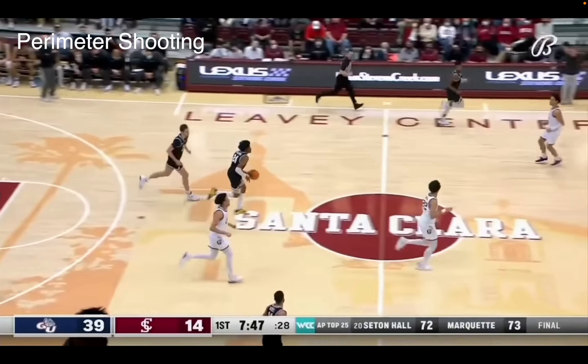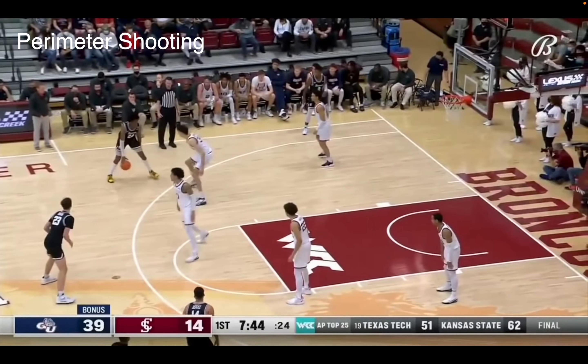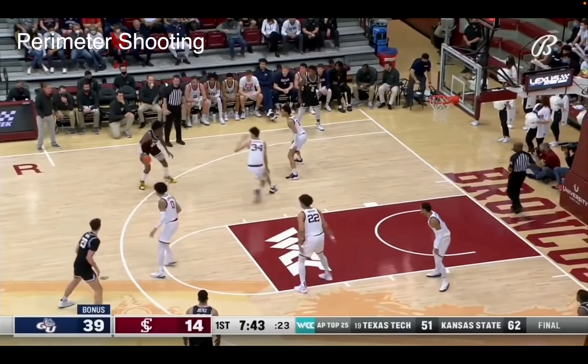His mechanics are pretty solid — doesn't have the highest release point, but gets the ball up pretty efficiently. Here you see him bringing the ball up in semi-transition, and Chad Holmgren gets switched onto him. What I like is his ability to size up big men when it's not a pick and roll and he gets a switch — he attacks whether going downhill or for a pull-up. He has very good handles, tight on the ball, moves very well, pretty crafty. His pace and start-stop ability is really his most reputable quality. You see him create space off a little step back, and you see how far back Chad gets swung — that crossover creates more than enough space.